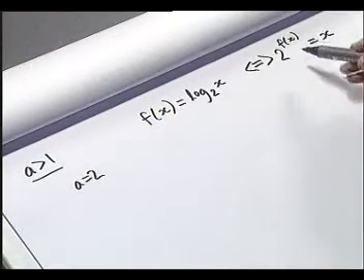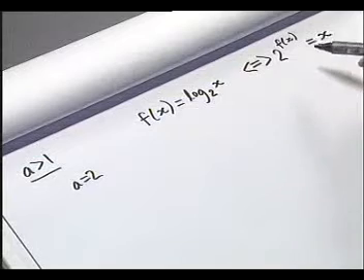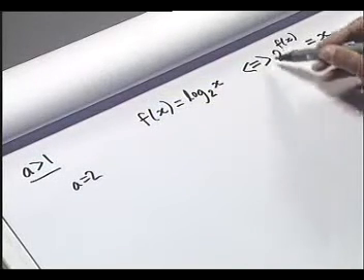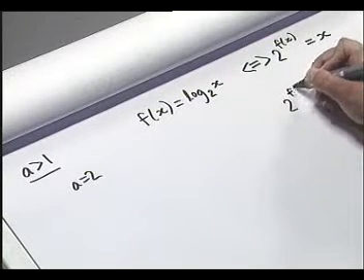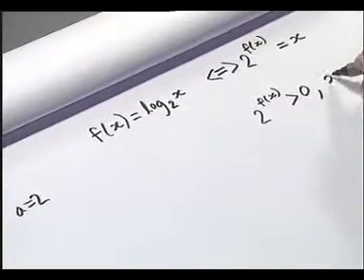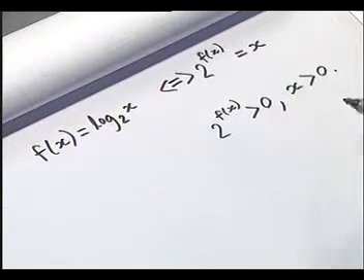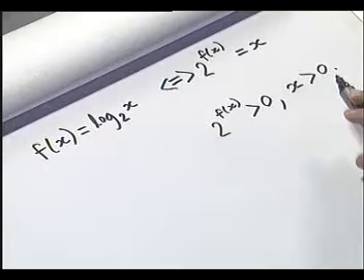So, as with all functions, when we get to this kind of situation, we want to start looking at some different values for the argument to help us plot a graph of the function. However, before we do that, we might just want to take a closer look at what's going on here. Because 2 to the power of f of x, in other words, 2 to some power, can never ever be negative or 0. This is a positive number, whatever we choose. And since that's more than 0, and that's equal to x, this means that x must be more than 0. And x represents our argument, which means I'm only going to look at positive arguments for this reason.